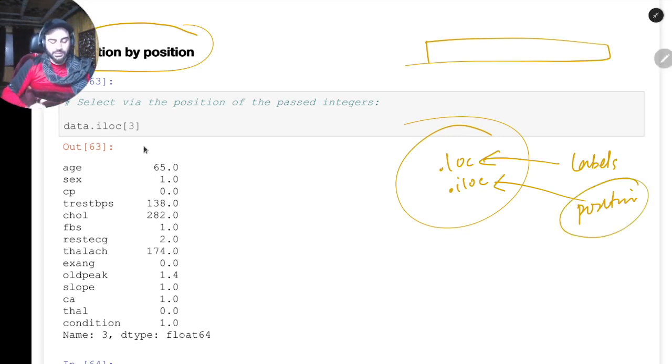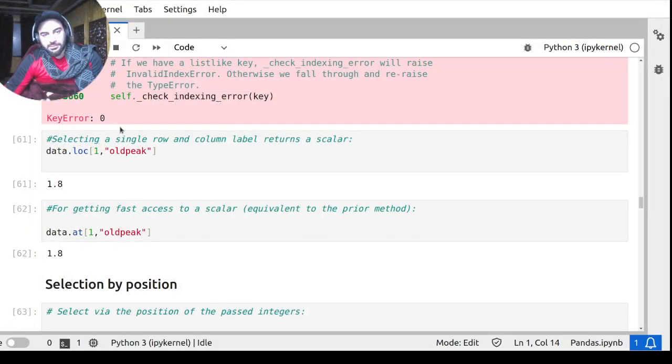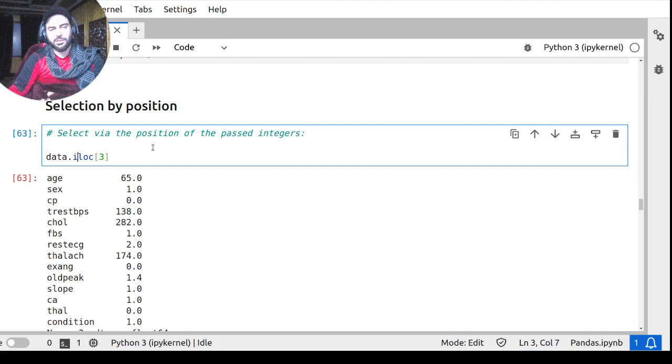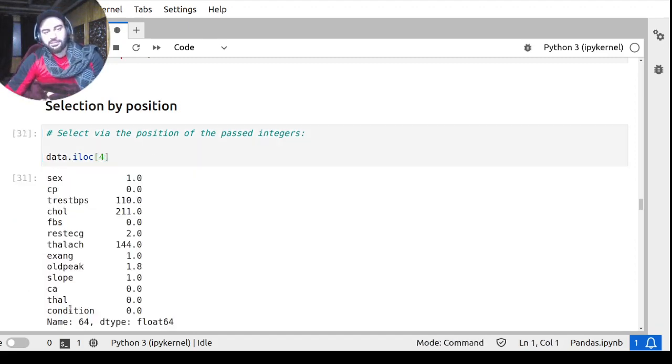Let's suppose from this data I want to see the fourth patient's data. I'll just call data.iloc[3]. Let's go back to the coding window to show you that. Let's suppose I'll take the fifth patient. You can see that the fifth patient is a male. There's a missing value, maybe CP, it is 0.0, it was not given.